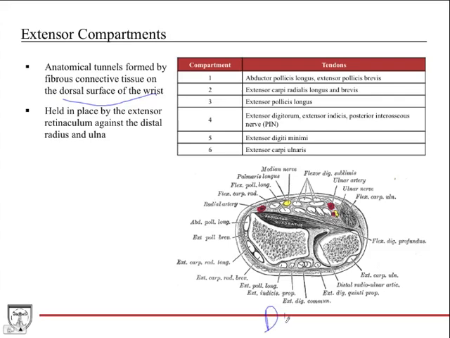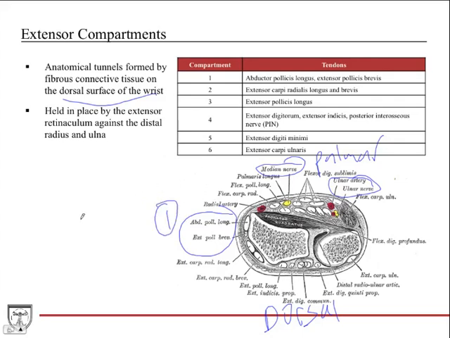This is the dorsal aspect. This is the palmar aspect. Here's the median nerve here, just before it's about to enter into the carpal tunnel. Here's ulnar artery and nerve here before they go into Guyon's canal. So let's go. We have a nice table here. This is in your book. We have the first compartment, which contains abductor pollicis longus and extensor pollicis brevis, and that's shown here. This is number 1. These two tendons traveling through this one right here.